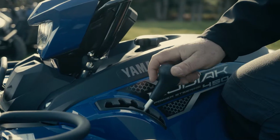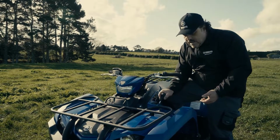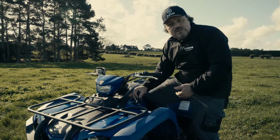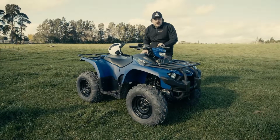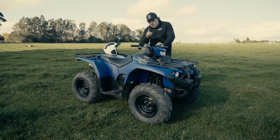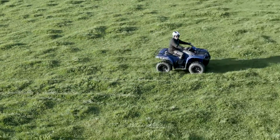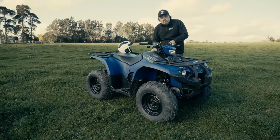Another refinement that the engineers have been working on is to smooth out the gear change on the Kodiak 450, and it's super smooth. I remember the old quad bikes where it was real stiff to get into gear. That's not the case with this new model. Super slick, and that's what you need as a rider if you're on the bike all day long. So that brings us to the end of the overview of the Kodiak 450 Power Steer. One more thing to mention. It's got a super comfy seat, like the whole of the Yamaha ATV and ROV range. We take comfort as a really serious point on these bikes, and it helps to reduce rider fatigue.